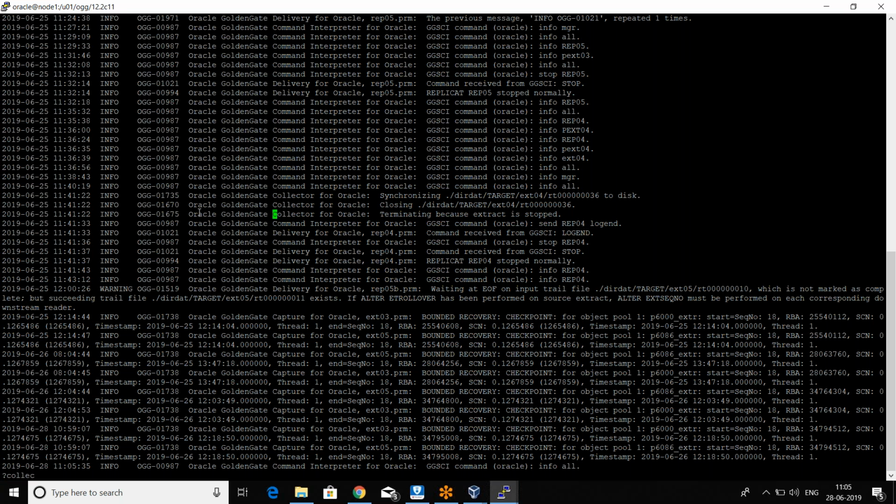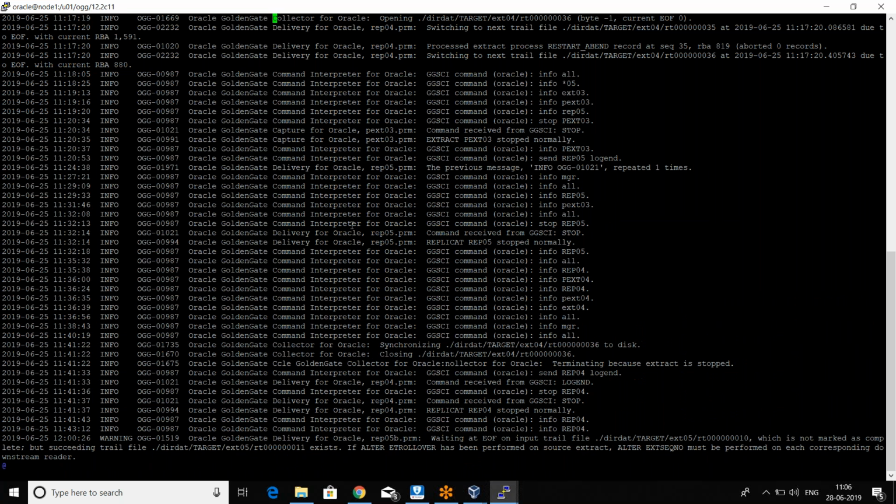See here, Oracle GoldenGate collector for Oracle. So this is the process which the manager will open up. We see some more info here.